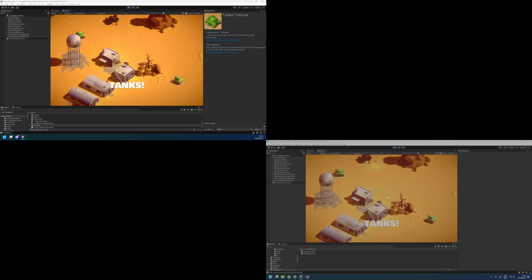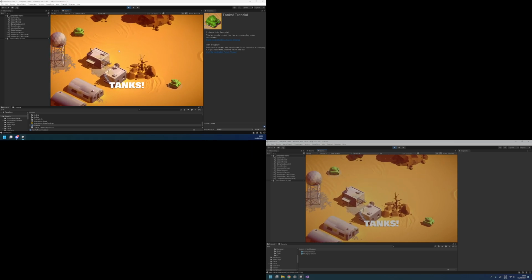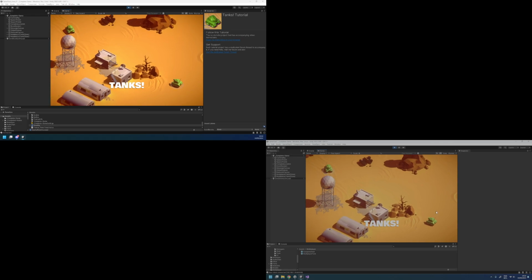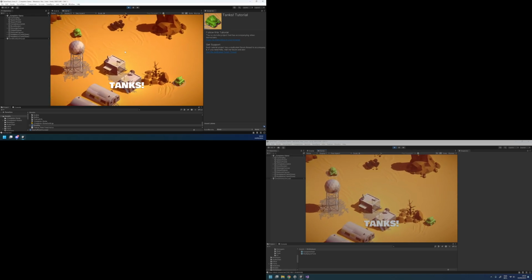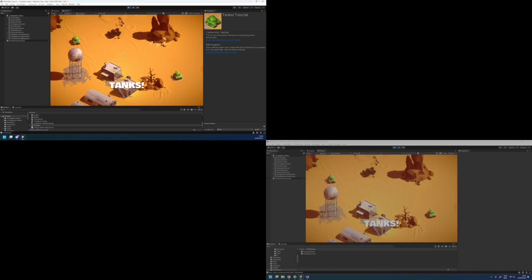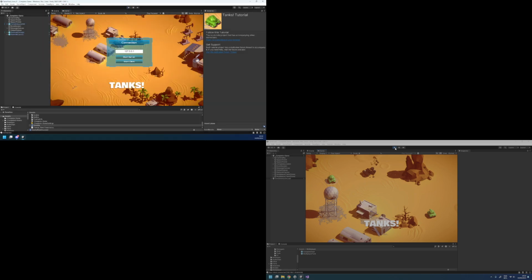As you can see, it's not shooting in the client instance. In the upper left corner it's not shooting, but in the bottom right corner it's shooting. Let's shoot with the client just to check. The same happens: I'm shooting in the upper left corner, which is the client, and it's not shooting in the server. Well, let's fix this.